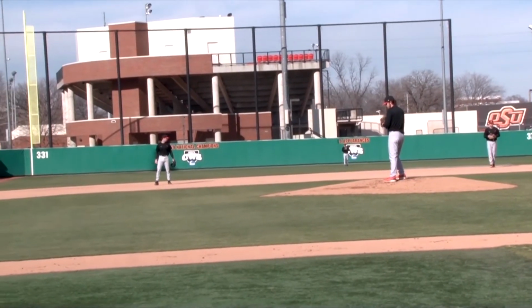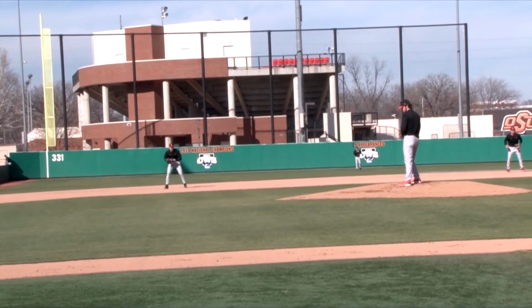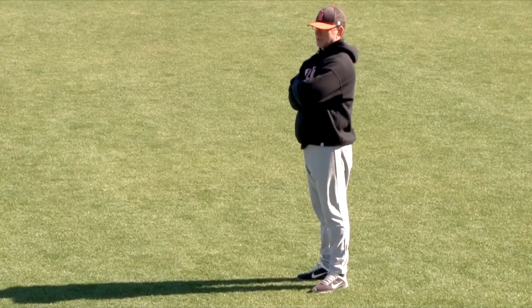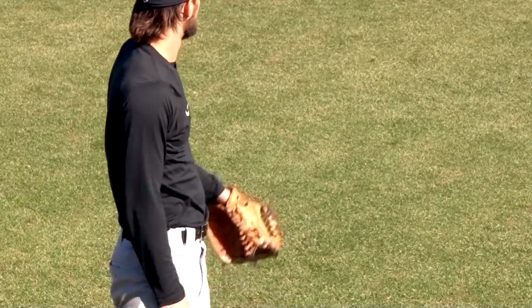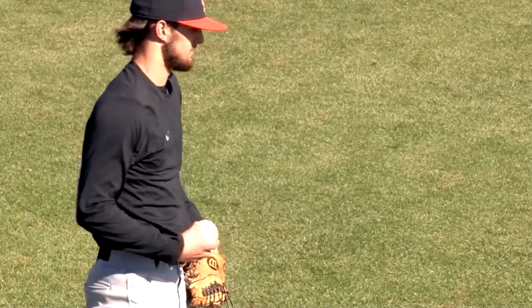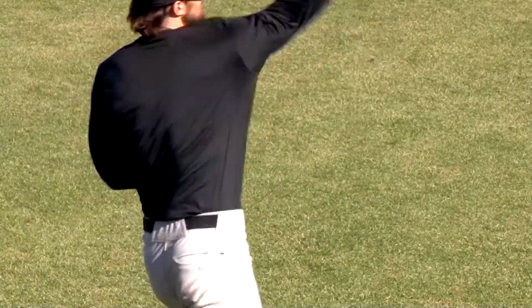Even though making the transition from a fielder to a pitcher is difficult, pitching coach Rob Walton says Costello has some natural gifts that will benefit the whole team. He has a kind of a longer arm action, so timing is a big issue for him. So when his timing's right, his stuff comes out. It's his ability to repeat his delivery, repeat his mechanics that allows him to be consistently in the zone.